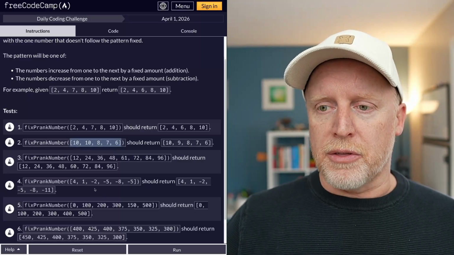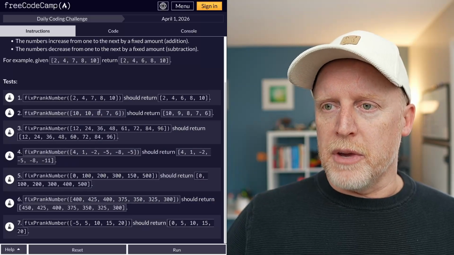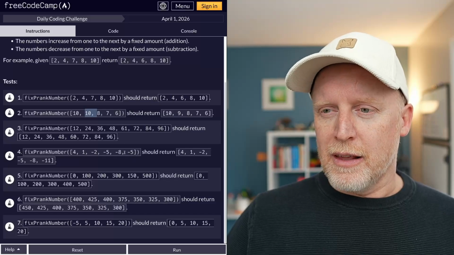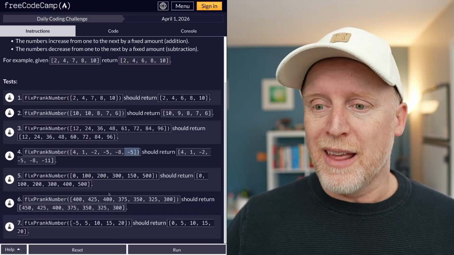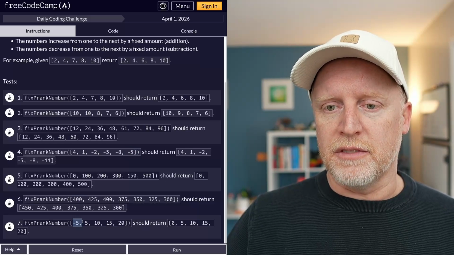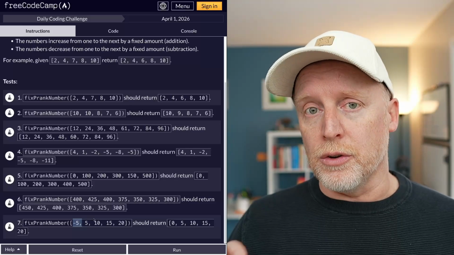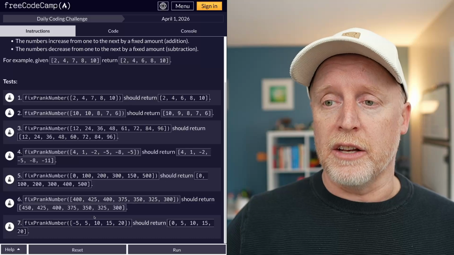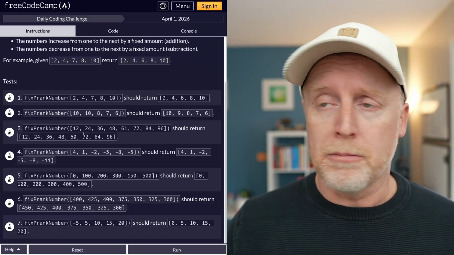The other thing that I noticed while doing this is that these numbers can be anywhere. So while this is in the middle and this is the second one, the error happens at the very end of test number 4, and the error happens at the very beginning of test 6 and 7. And you'll see that for 6 and 7, we need to add some extra magic. Okay, so we'll get into all that. But right now we need to figure out that mode. That's the first part, okay?